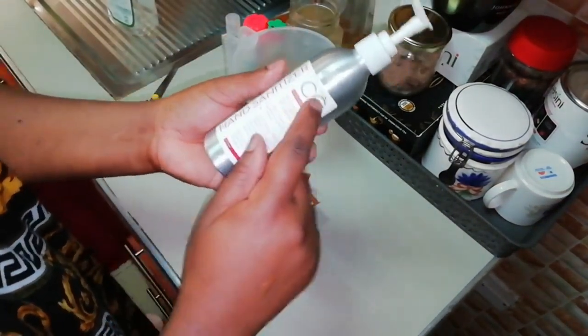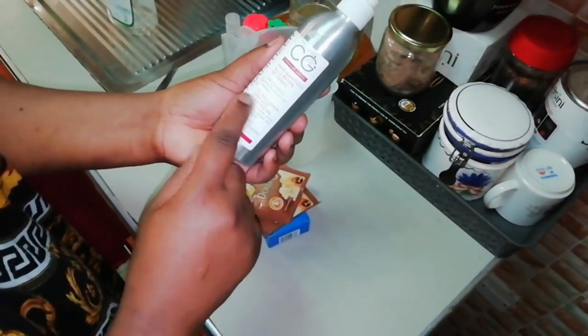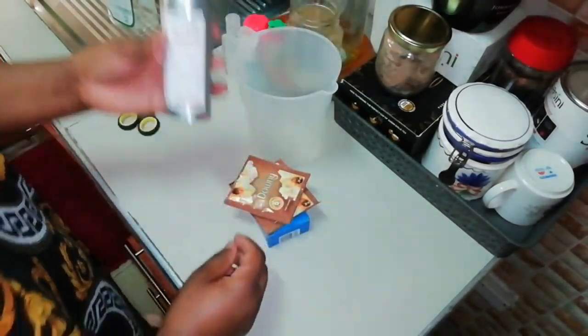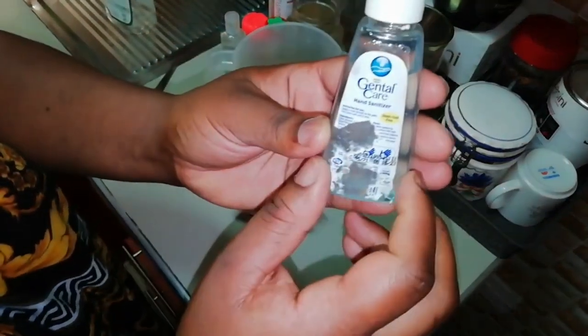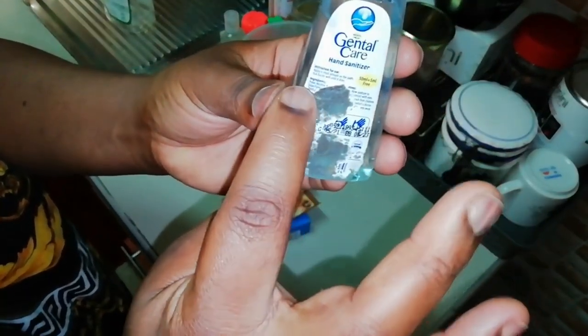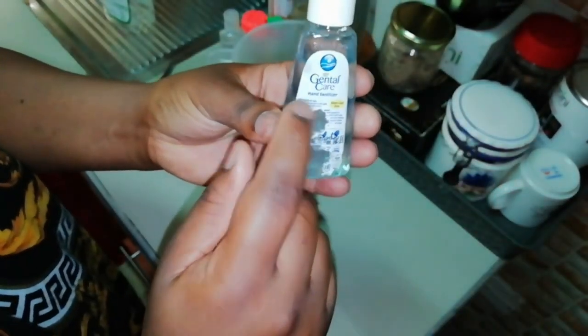So I have this hand sanitizer that has ethanol in it. This is still okay, and it also has tea tree, lemongrass, and all that good stuff, but I'm not going to use this. I'm going to use this one that has alcohol in it. I don't know if you guys can see, this paper has come off, but you can see the ingredients here. There is water, there's alcohol. So we are going for the alcohol in it.